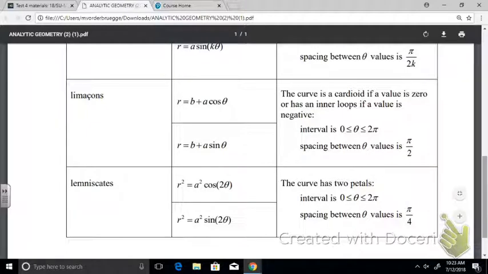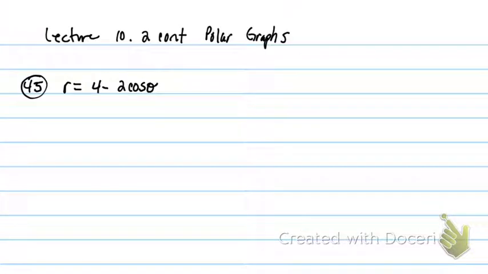This tells you, and you'll have this on the test, so you'll be able to see, okay, I need to space by pi over 2 or 90 degrees. That's all my quadrantals, and I should get a fairly good looking graph. You can always plug in more points if you'd like a more precise graph, but this would satisfy me on the test. So, all right, we're going to go through here.